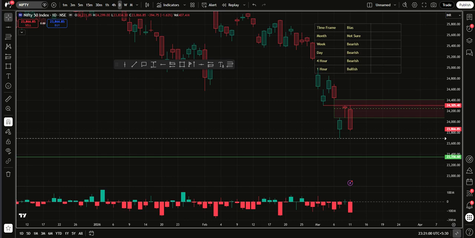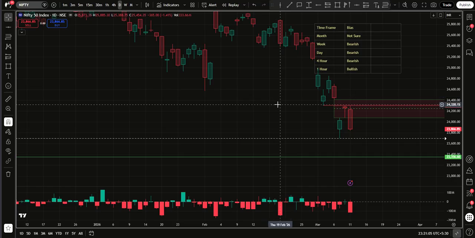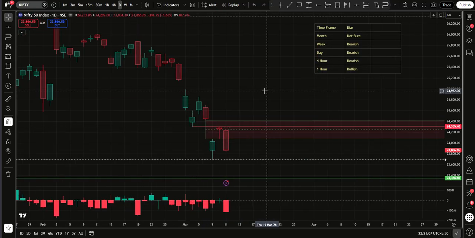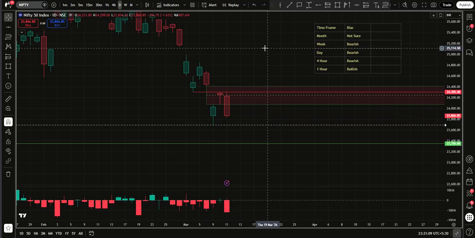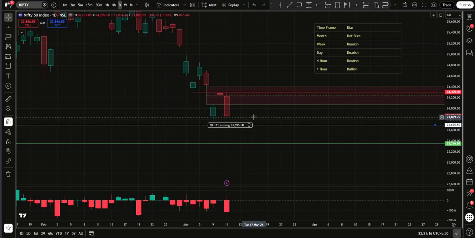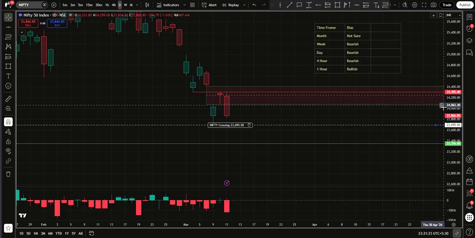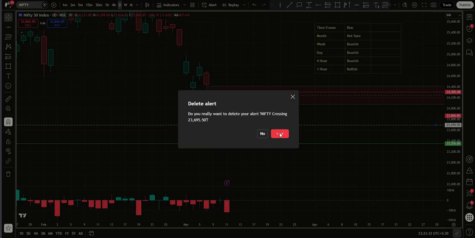Hi friends, welcome to this pre-market analysis of Nifty, where on a chart we try to make informed guesses of where buyers and sellers are. So these are the lines and the fair value gap that we drew yesterday. And as you can see, Nifty took all the liquidity from that liquidity zone that we had marked, that is 24,305 to the dot exact, and it has fallen further.